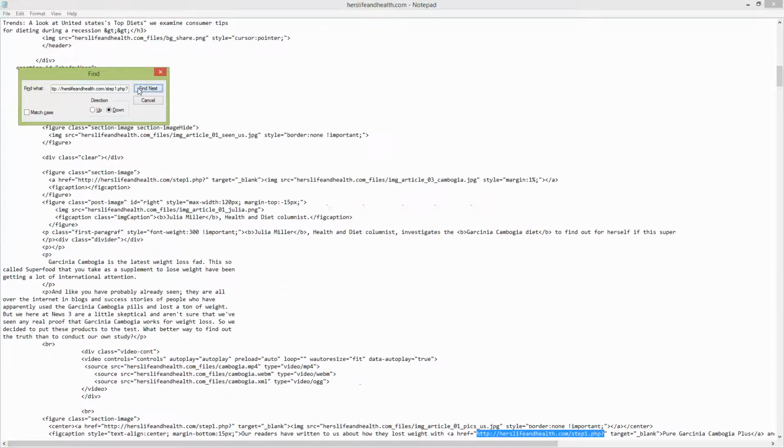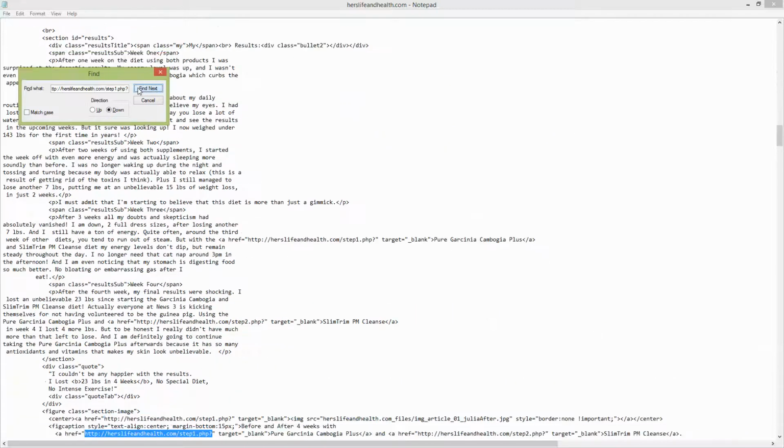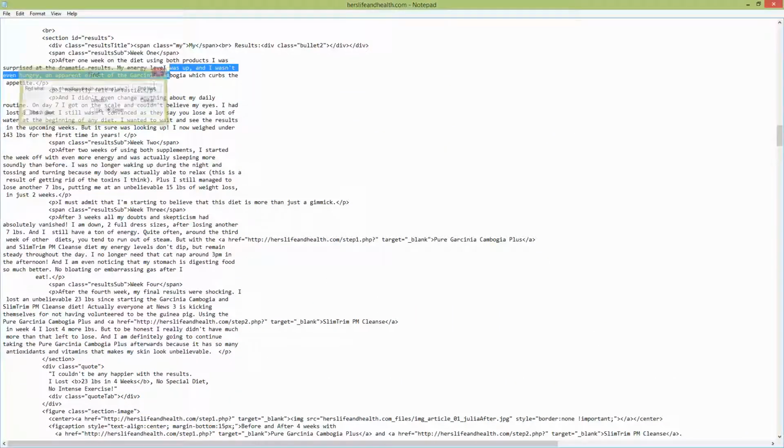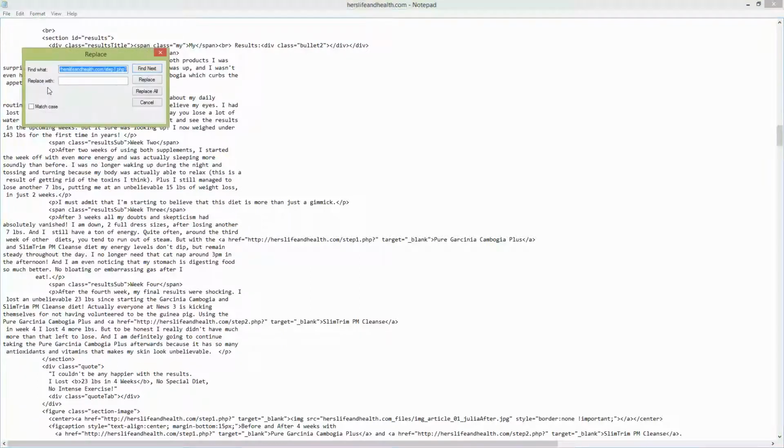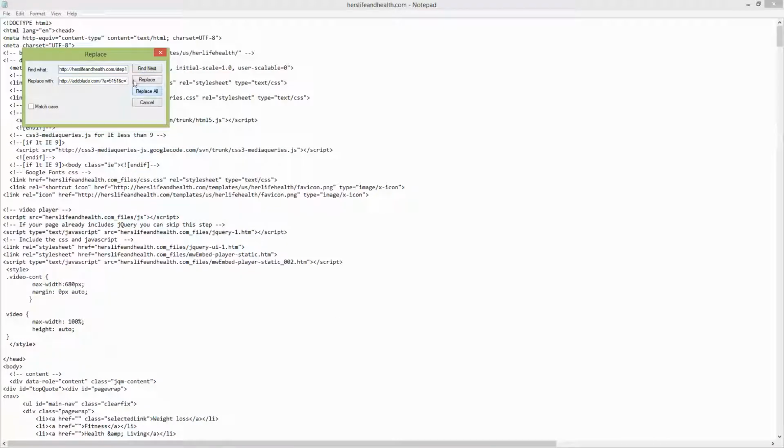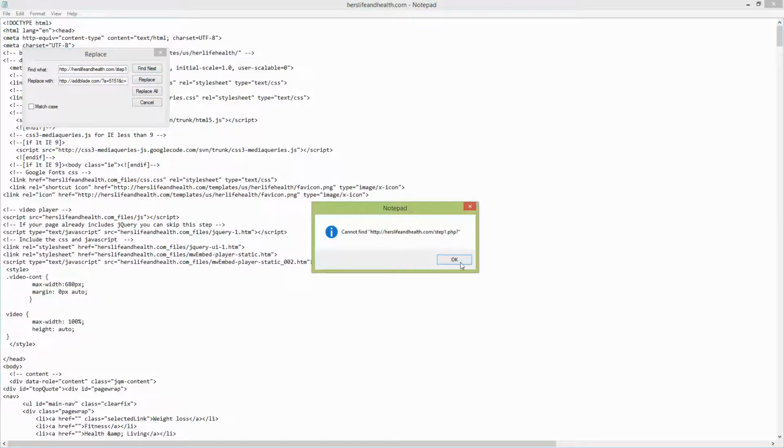Let's find the next, find the next, find the next. All throughout this, we're going to see this. So instead of pressing Control F, let's press Control R. Actually, that doesn't work. I was going to do Control R, but I guess it doesn't work in Notepad. So let's go to Replace. We'll put in step 1, and then we'll replace it with your step 1. I want to replace all. I want to make sure that both of them have the same HTTP in front of them. Replace all, and then just hit find just to make sure step 1 is not in there.